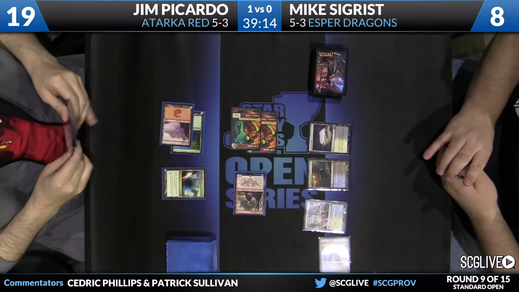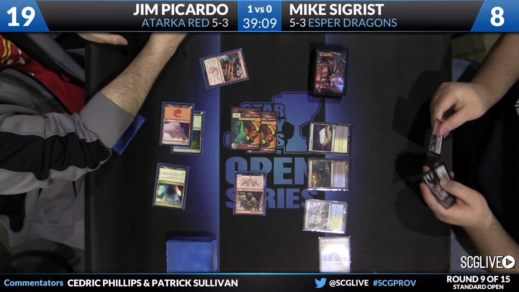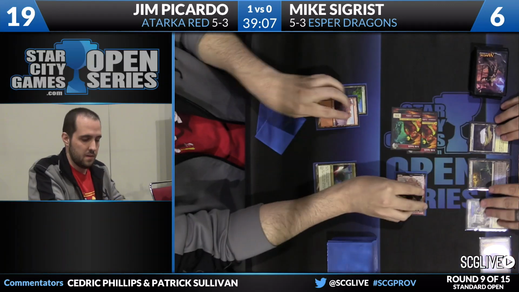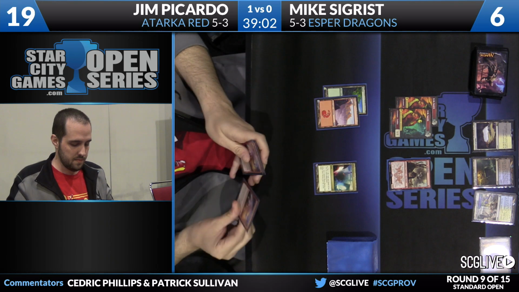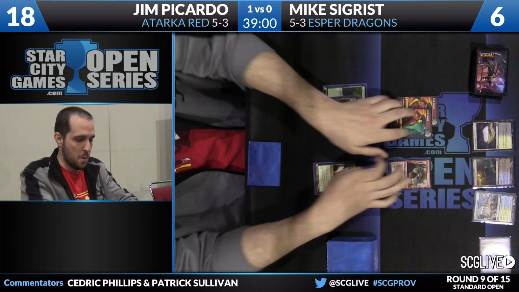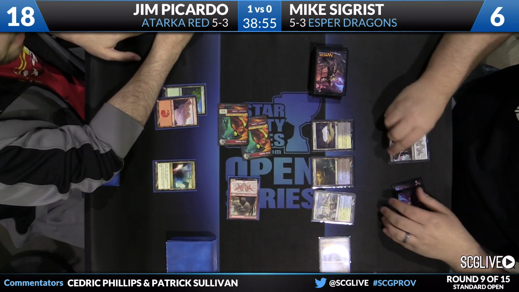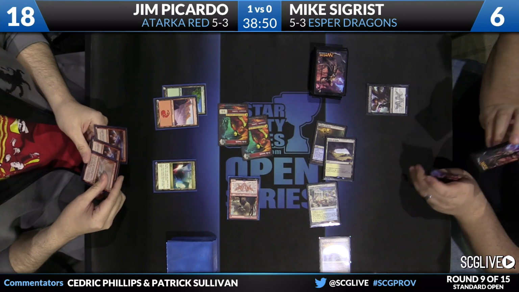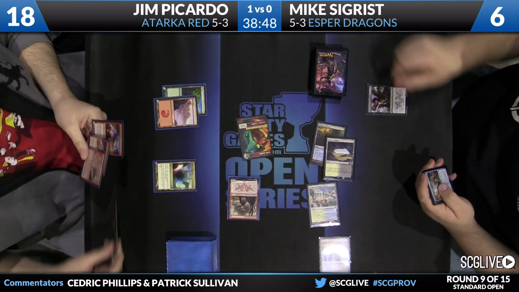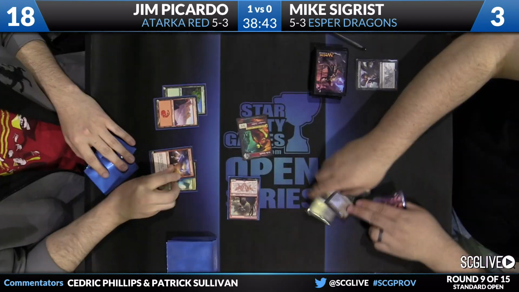Top card went to the bottom. There's Wild Slash. Wasn't sure if Picardo was going to leave those in or not, but it's clear that he has. Well, he has so few cards to bring in that he kind of has to leave in these kind of cards, and now we're in the spot where it's going to be good, because Mike's low, and I think these burn spells might close it out. There is an attack. Here's a Foul-Tongue Invocation. Sacrifice there. I believe take 3 points of damage, and the Lightning Strike is going to do it, and that will do it. Jim Picardo is going to win this match over Mike Sigrist.